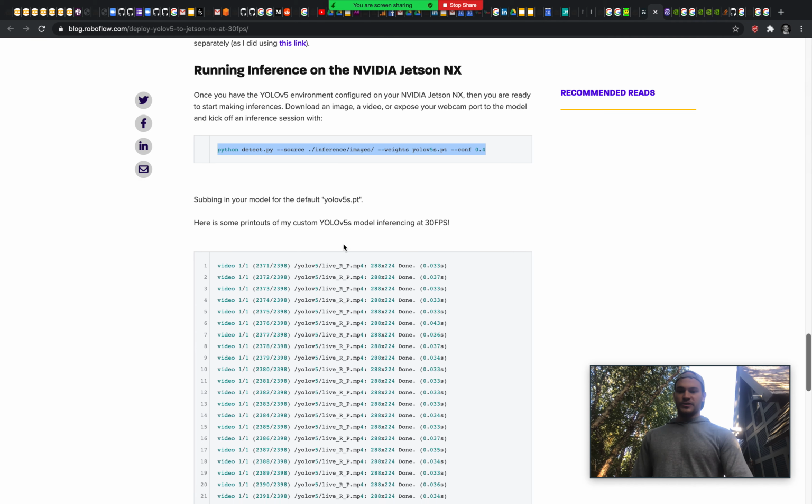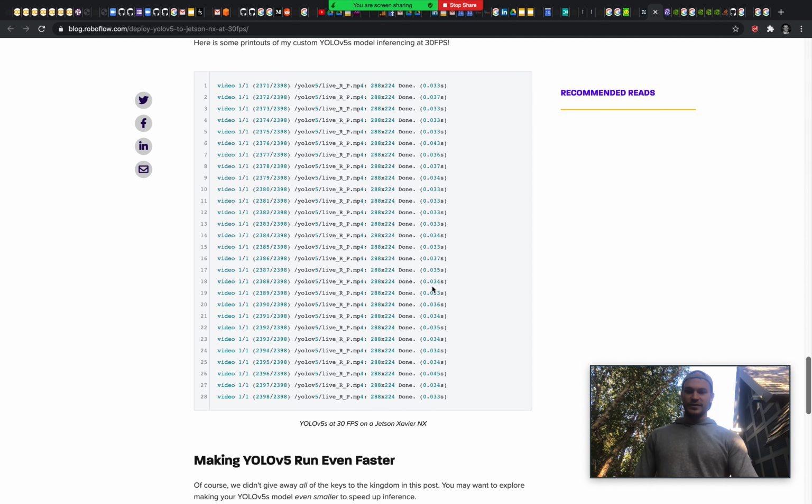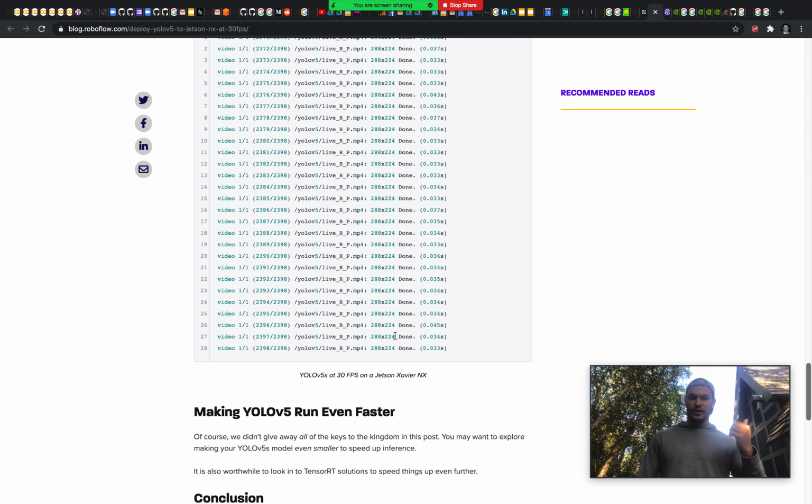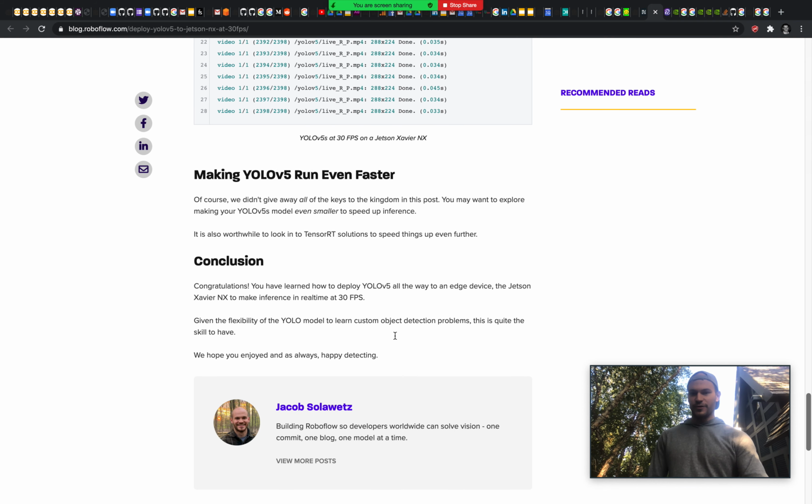to expose to them. And here I have some printouts of the speed that I'm getting on the Jetson NX with this kind of pristine PyTorch build. And it is roughly 30 FPS. So that's pretty exciting to see. And I would show you a video here, but of a live screen, but unfortunately that's pretty difficult to do on the device. So I just have the printouts here, and you'll have to just take my word for it.